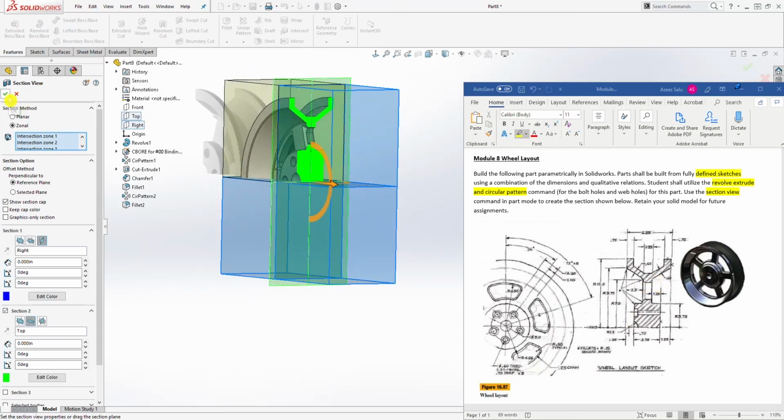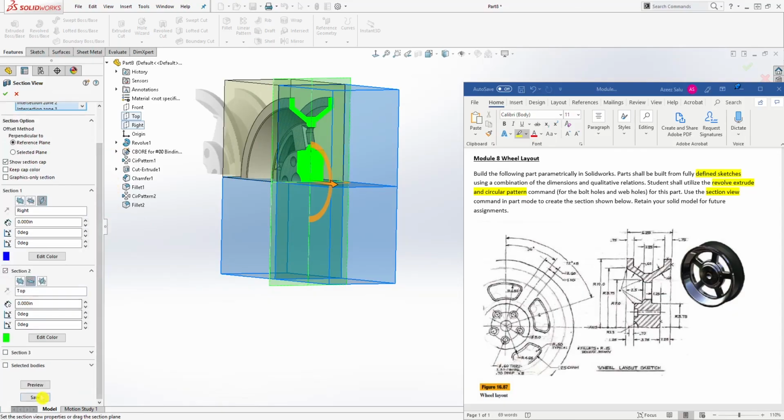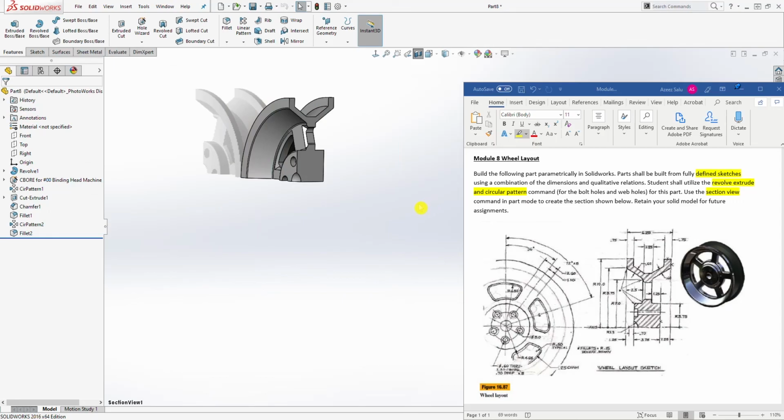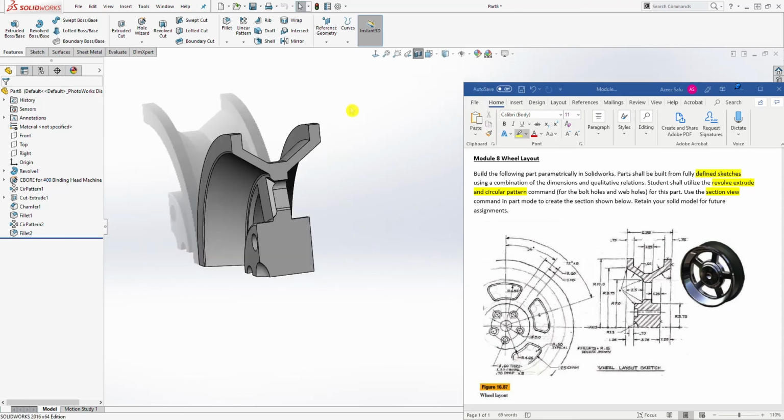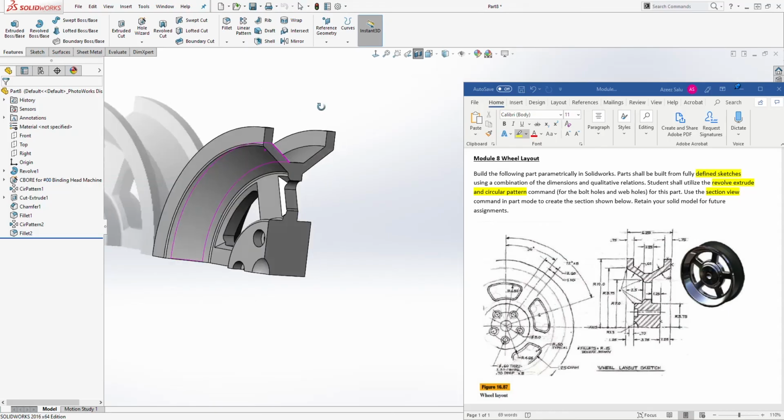And click OK. No, before you click OK, click Save. And I'll just use this as the default and click Save. So if you need to access it again, it is right here. So you can press Escape to exit out of the section view. And if you need to get the section view again, click on this view and click this section view, and you'll see it right there. So that is how you create this part.